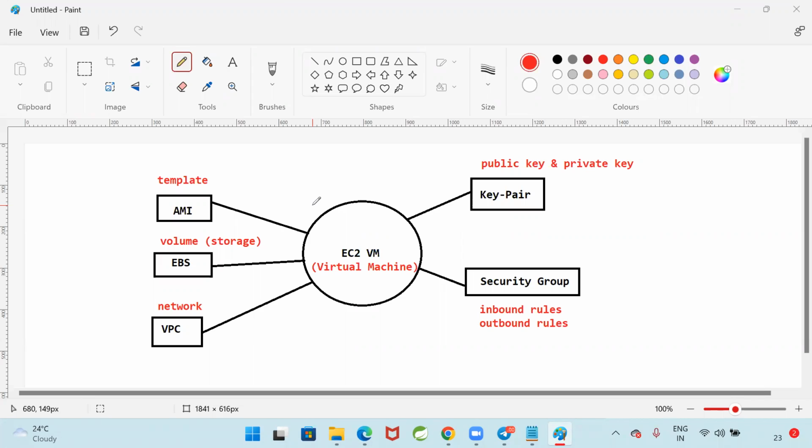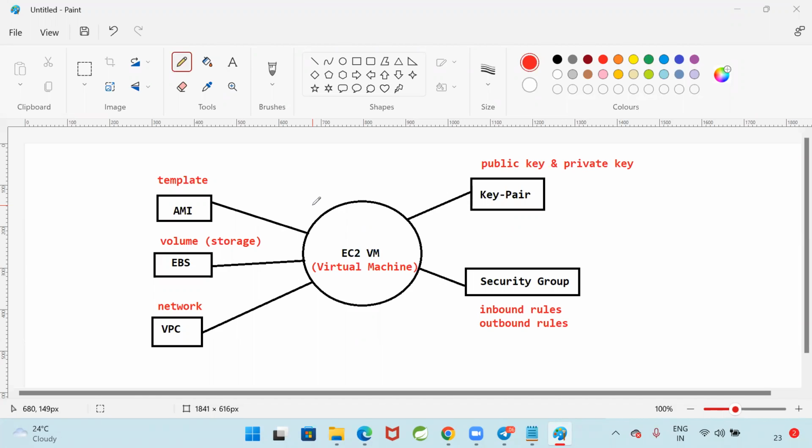Security group is used for accessing the machine. Key pair is used to connect with the machine securely as admin to manage the service. Security group maintains the rules to allow the traffic coming from outside.